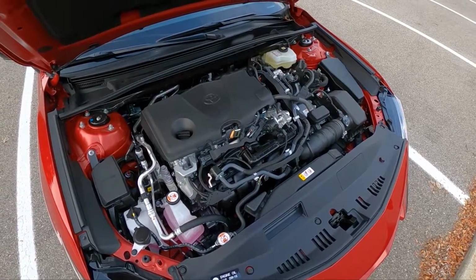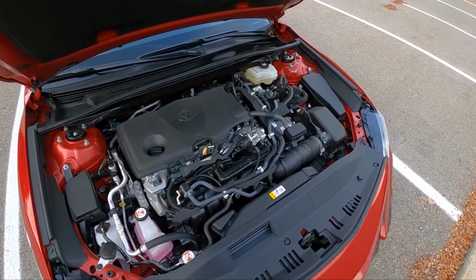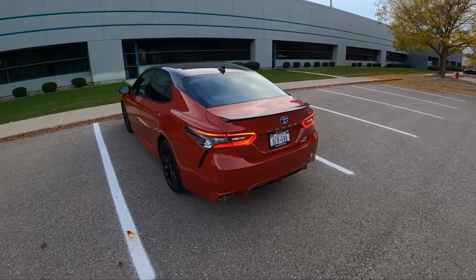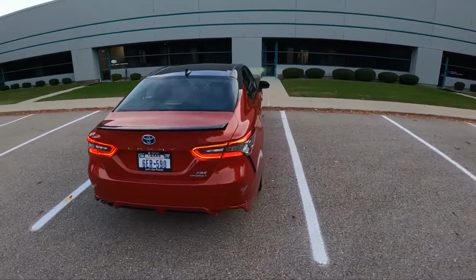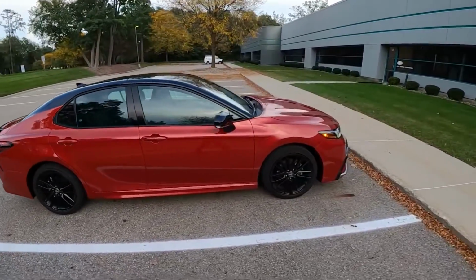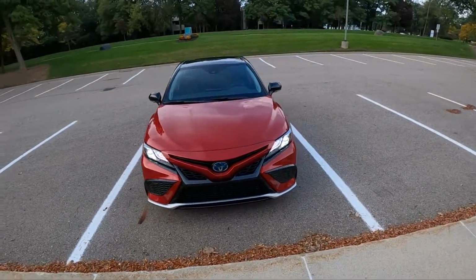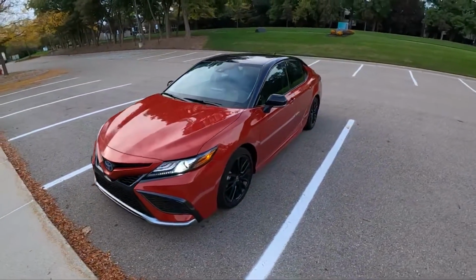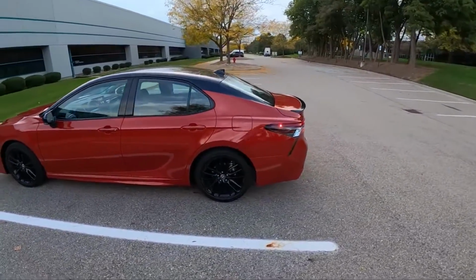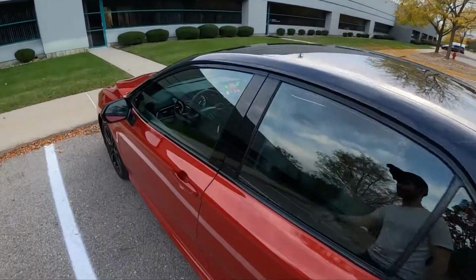This Camry Hybrid also gets excellent fuel economy, rated for 47 miles to the gallon on the highway, 44 in the city. Realistically though, I think you can expect around high 40s from these things, and maybe even the 50s if you're hypermiling a little bit. Our headlights just turned on, so you can get an idea of what those look like. The front and rear of the car look like they were designed by separate teams, but I think overall it still works. Let's hop inside, I'll show you around the front seat here.